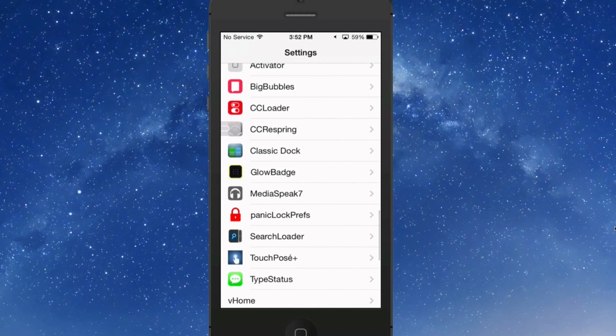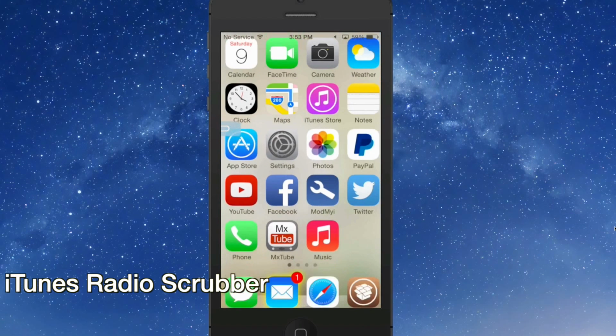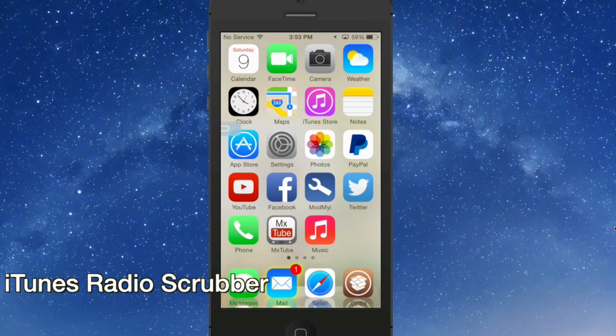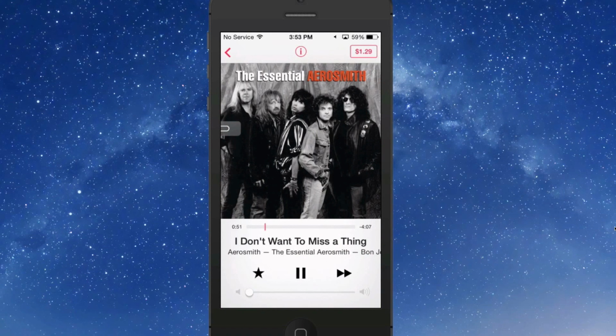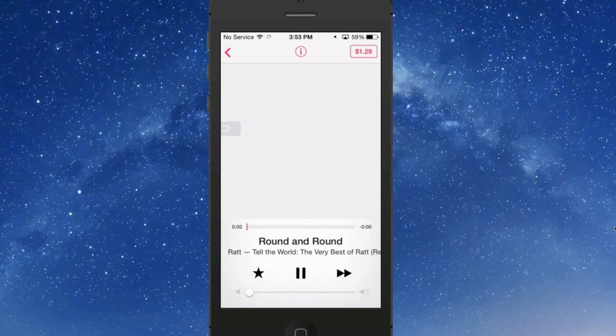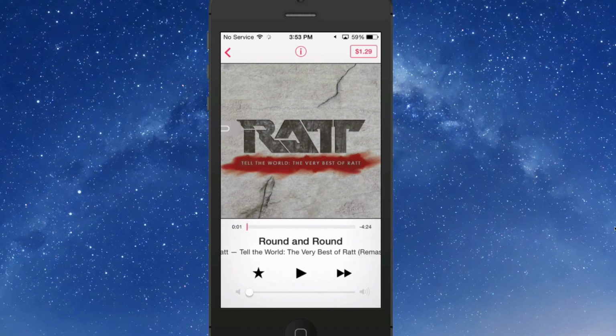The next one we're going to look at is called iTunesScrubber. We did an in-depth review of this already, but I thought we would share this one more time because I really think it's an awesome little tweak. It allows you to scrub through your iTunes songs just by putting your finger on the little scrub bar up there like I'm doing right now. It also allows you unlimited skips through your songs in iTunes Radio, as well as it lets the songs load much faster in iTunes Radio. That's three pretty cool little features about it.